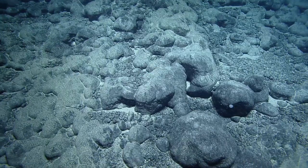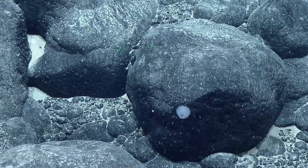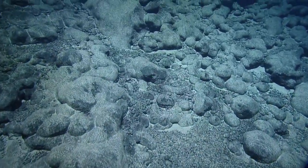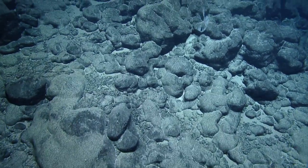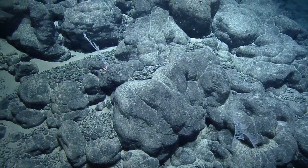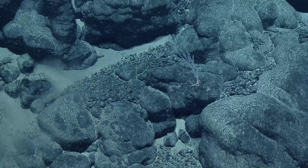Maybe that's just a sponge. Is that an urchin we saw? Small glass sponge. There's Aligorgia again — we're crossing that threshold, 2,450 meters. So maybe there's something to this. The sill to our northeast is at 2,450 meters — hypothesis-driven exploration. Or exploration-driven hypotheses. That's how to do it.